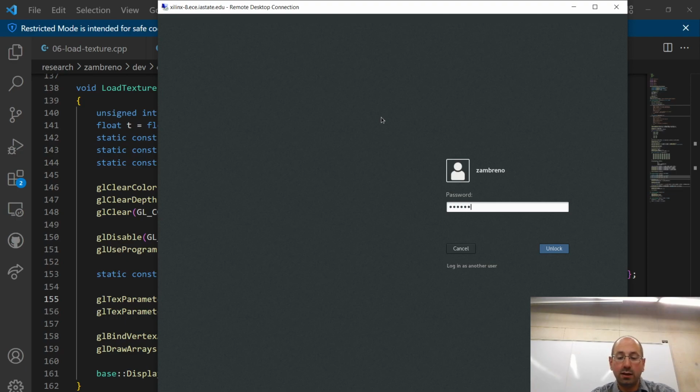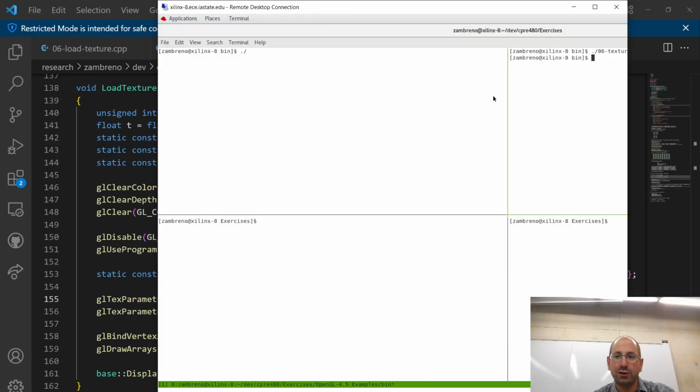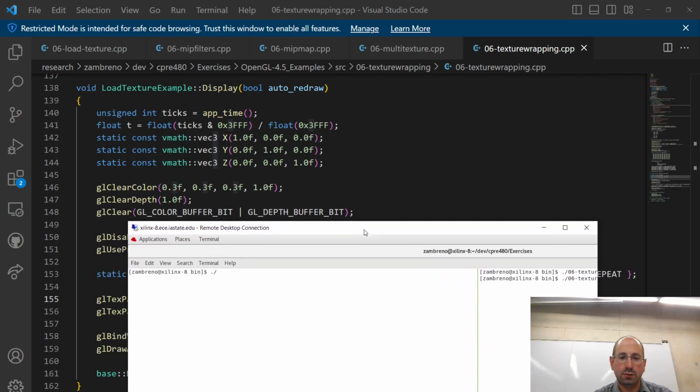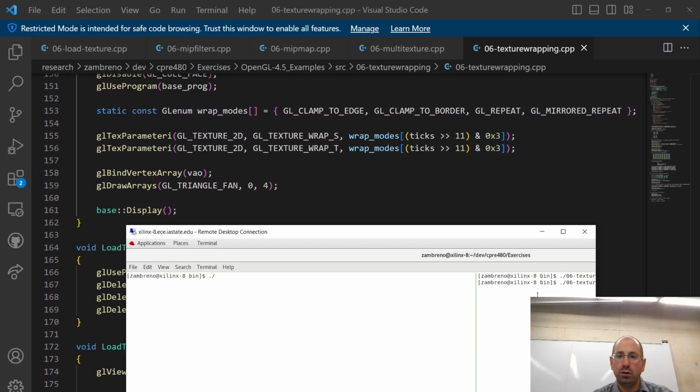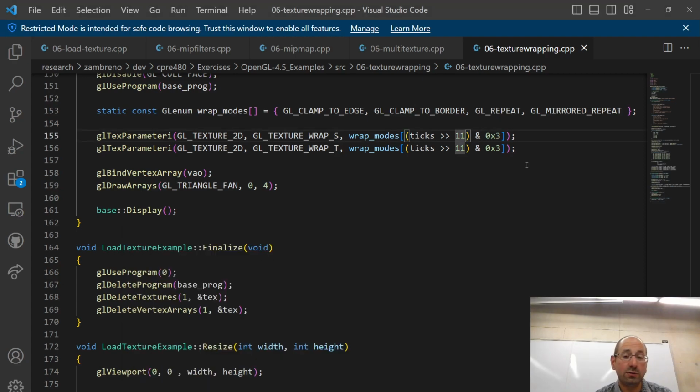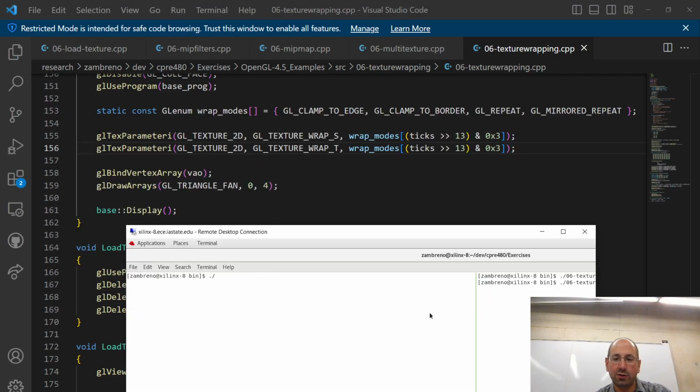So with that in mind, let's see if we can see it side by side what's happening with this application. Let me start it up again and show those modes side by side. Clamp to edge, clamp to border, repeat, and mirrored repeat. I guess we could change the code to do it slower. We got in trouble last time we did this. So every time I change that value from 11 to 12, it should double the amount of time it'll take to switch, right? Because it's dividing by an equivalent power of 2. So it should take 4 times as long. So humor me.